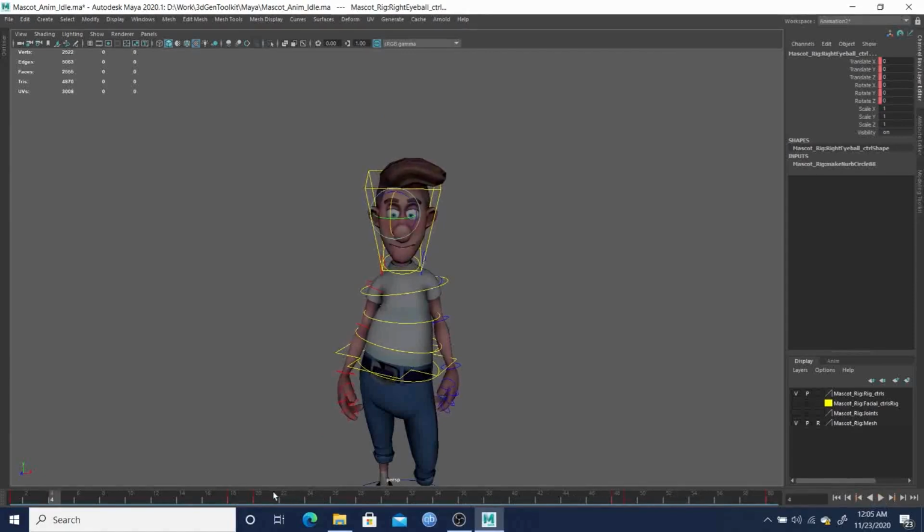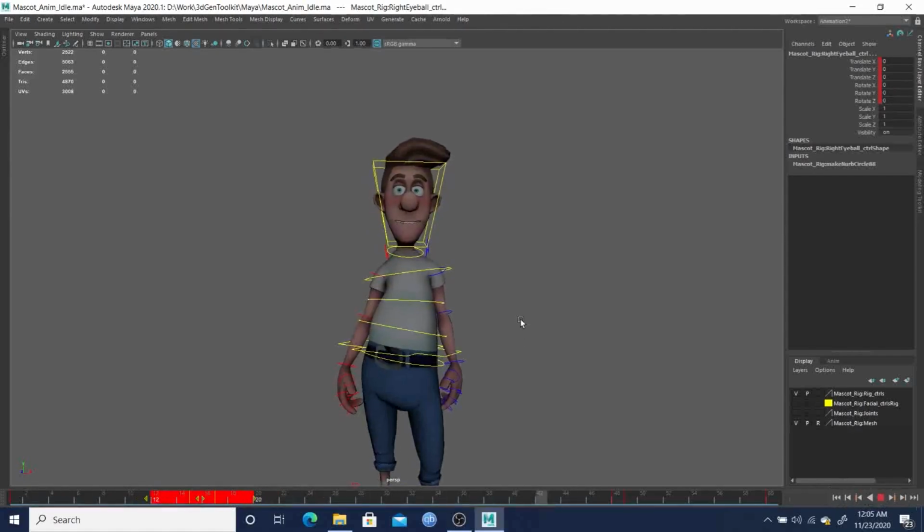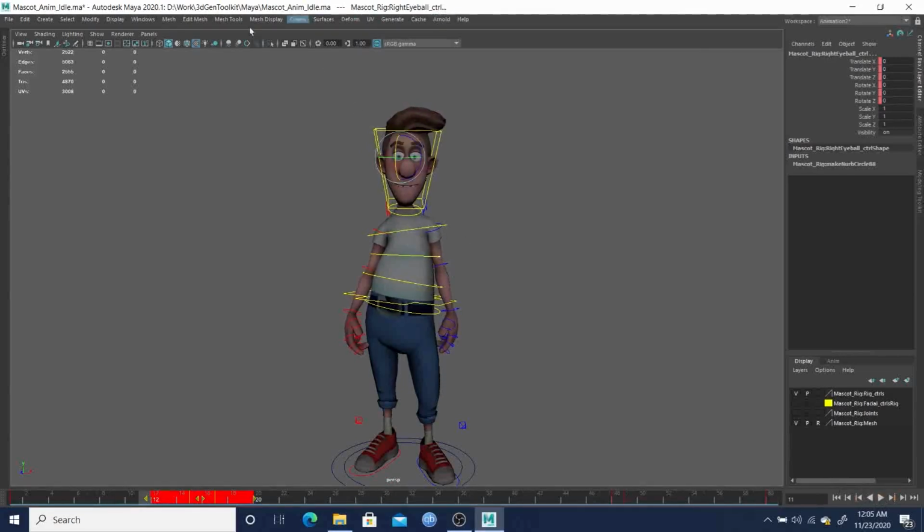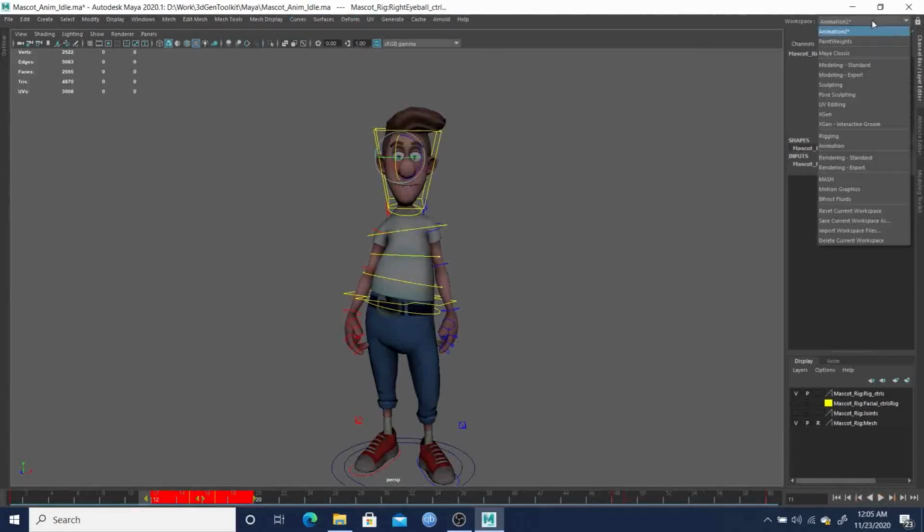So just grab this, and if I just Shift left mouse drag, I can actually select those keyframes and move them in time. So now this is just kind of looking, and we can actually tweak that by going to the graph editor.